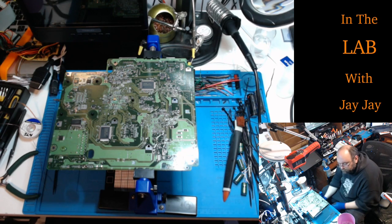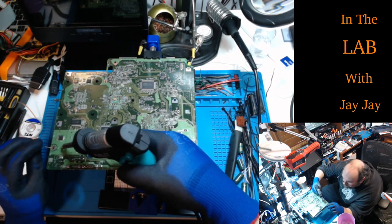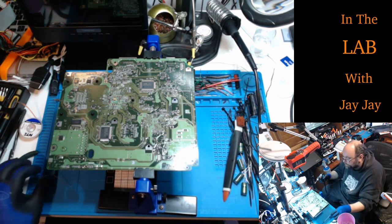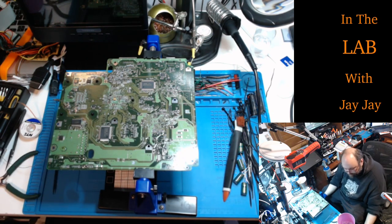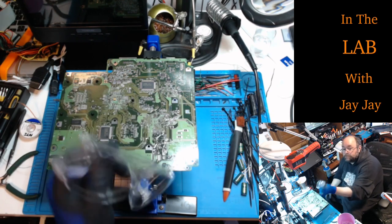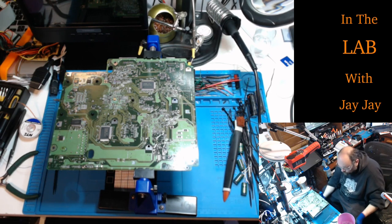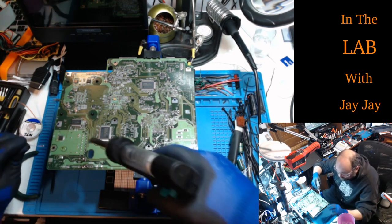This flux, I'm not really impressed by it. I tell you, if I'm going to be messing around with that, I think it's safety goggles time. I don't want to flux myself in the face.